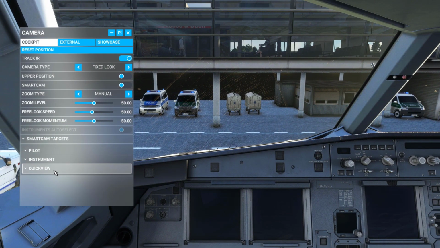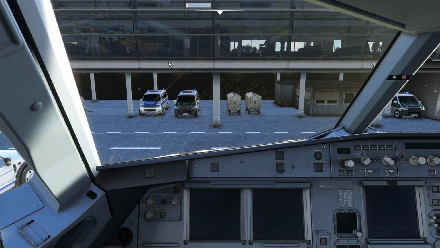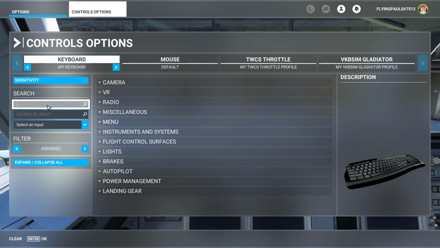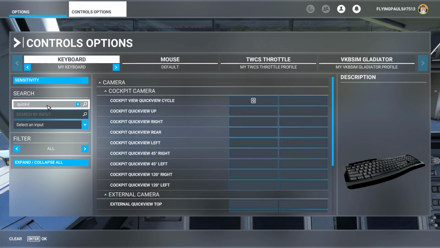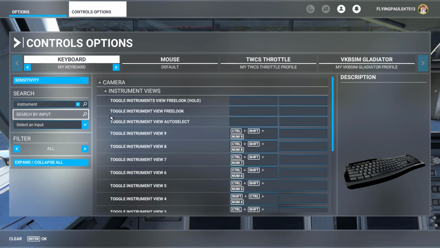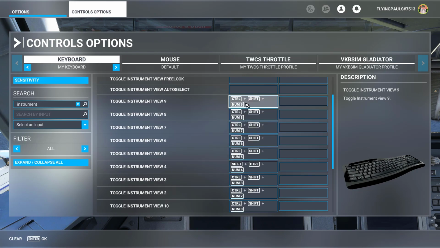So how to set instrument and quick view by keyboard? You can do so. Let's start with quick view. So these are the quick views. I only have defined cycle, but you can use that. And instrument views, I have defined Control Shift Num 9, Control Shift Num 6, and so on.